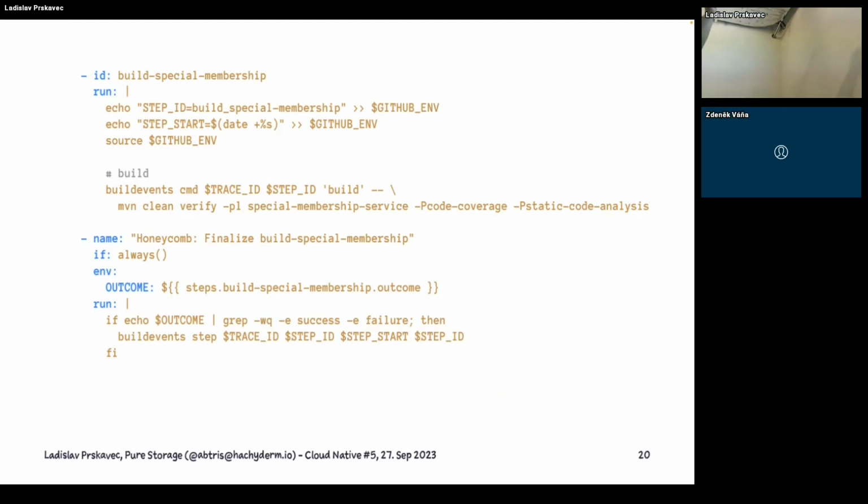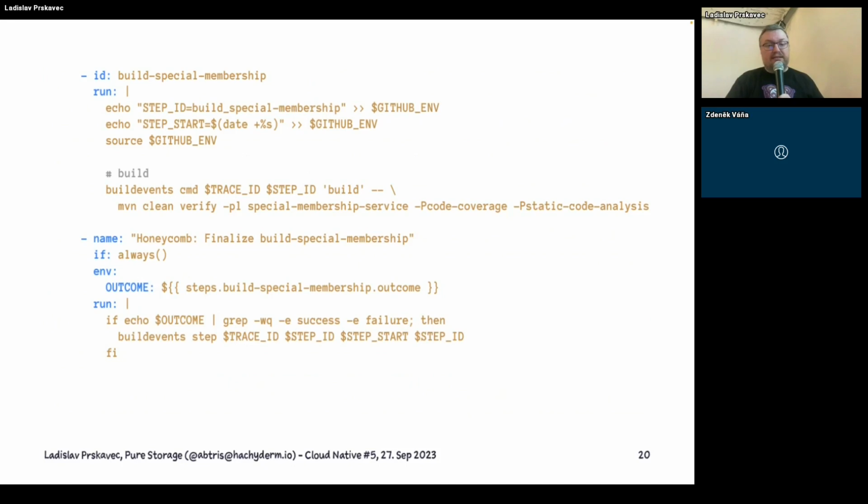And you need to append variables across the code. If you want to share between two steps, you need to share them by environment variables in GitHub Actions. You see that you need to pass that to GITHUB_ENV. That's the only way to do it, and you need to source it and use it. In this outcome, you need to check whether the previous step failed or succeeded, and if it failed you need to fire that, with always, and if it succeeded it will go through the normal way.